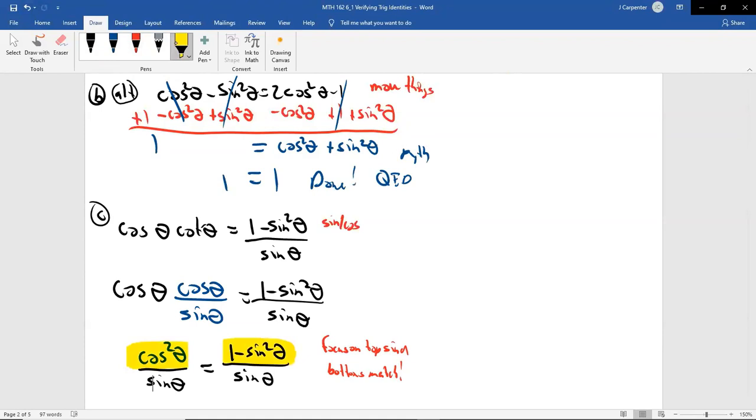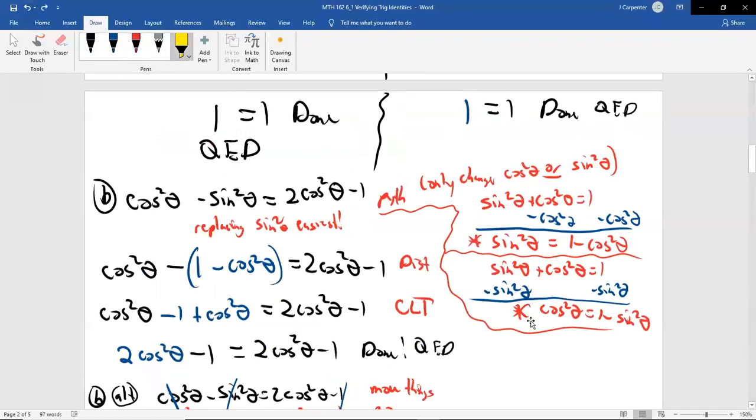Well, I see sine squareds, cosine squareds, and 1s, so it's probably a Pythagorean identity. So you can memorize the variations, and here's the cool thing about those two variations we just established, these two asterisks. It's always one of them squared is 1 minus the other squared. Sine squared is 1 minus cosine squared, and cosine squared is 1 minus sine squared, and that's just because of the simple algebraic rearrangement. When they're on the same side, it's positive 1. When they're on the other side, one of the trig functions has to be negative.